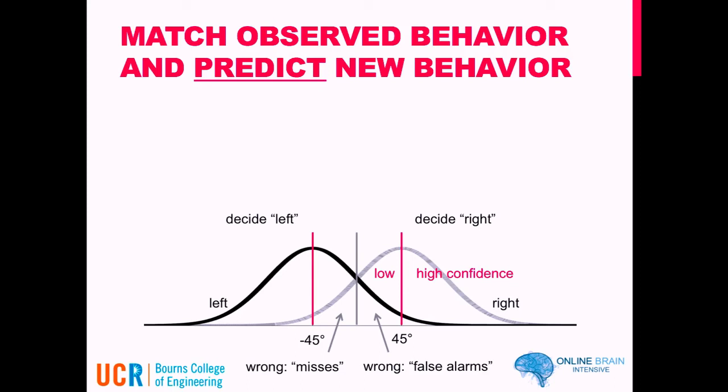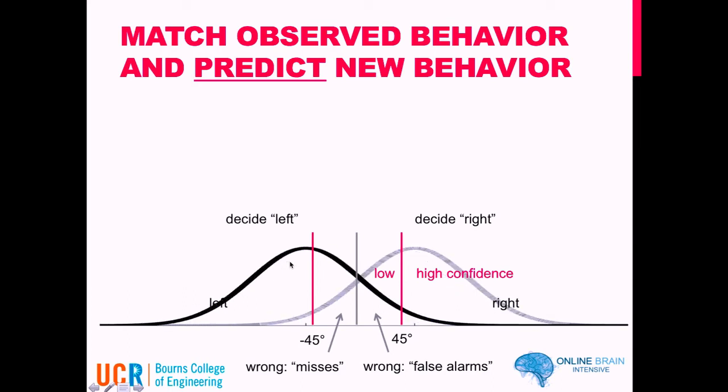So now that we have our little generative world set up, the beauty of even this simple generative model is that you can push it around to try to match the system that you are trying to model, to not only match that observed behavior, and then also to predict new behavior. So we talked about this earlier, but what this means in the sense of the nuts and bolts of the actual generative model is that you can make the noise different. So let's say that you think that some manipulation that you're doing, or just the noise in the system itself, is bigger or smaller. Let's make it bigger. This will change the percentage of time that you are incorrect. It will also change the percentage of time that you say low and high confidence and so on.